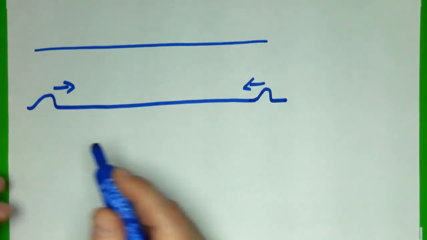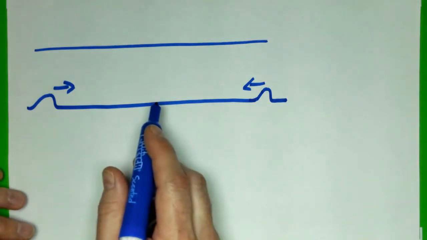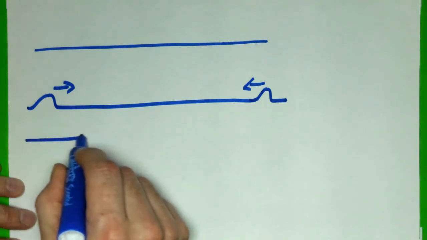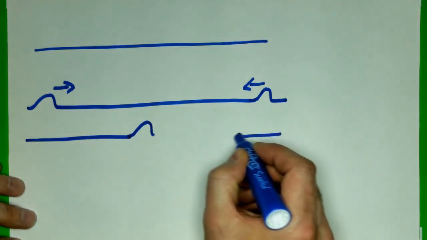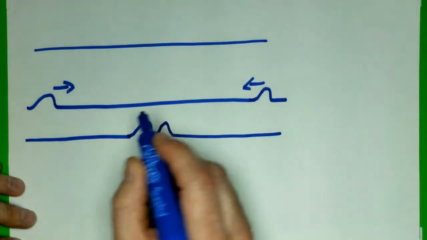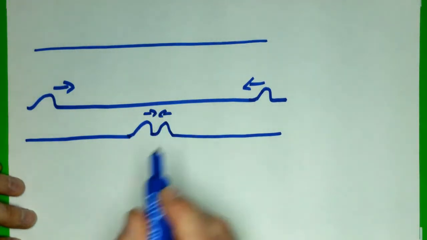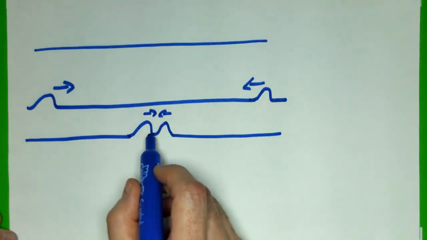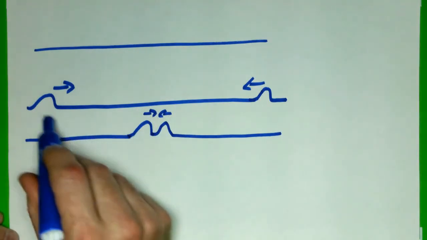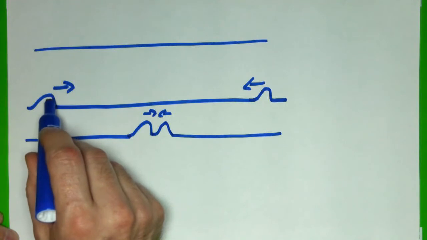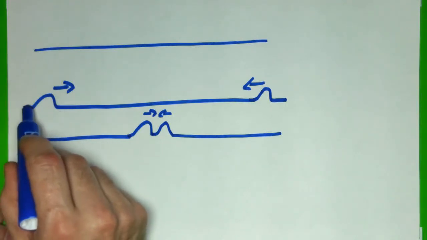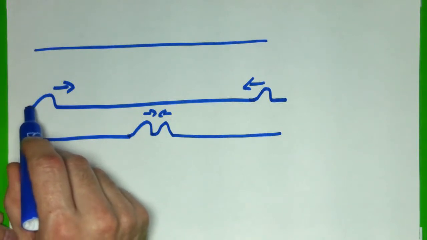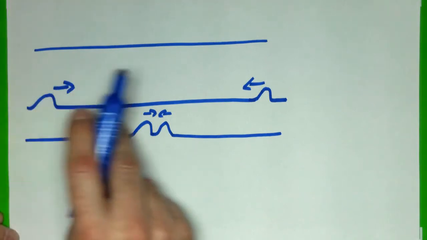The question is, what happens when they reach each other? And so this will travel along, and assuming it gets to right there. This one travels along, and let's assume it gets to right there. Still moving that way, and they start to interact. So the reason why the pulse happens is because there's an upward force right here on the next piece of string that gets pulled upward, whereas back here this piece of string gets pulled back down because of the tension in the string, and so that pulse just moves along.